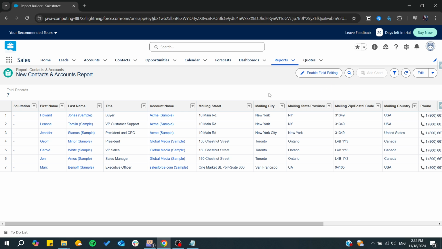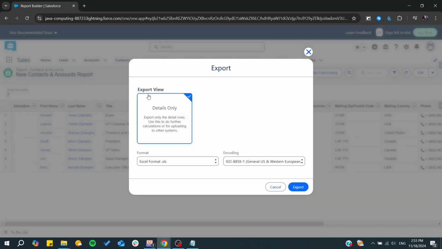And now we have this reporting. So basically, at the end, we will find all these reports that have been created or these records that have been created. And to export them, simply we need just to go and click on export. So here we will find the save if you want to save this report somewhere in your Salesforce, or you can simply export it. So here we will need just to have the export view, and this is the format.